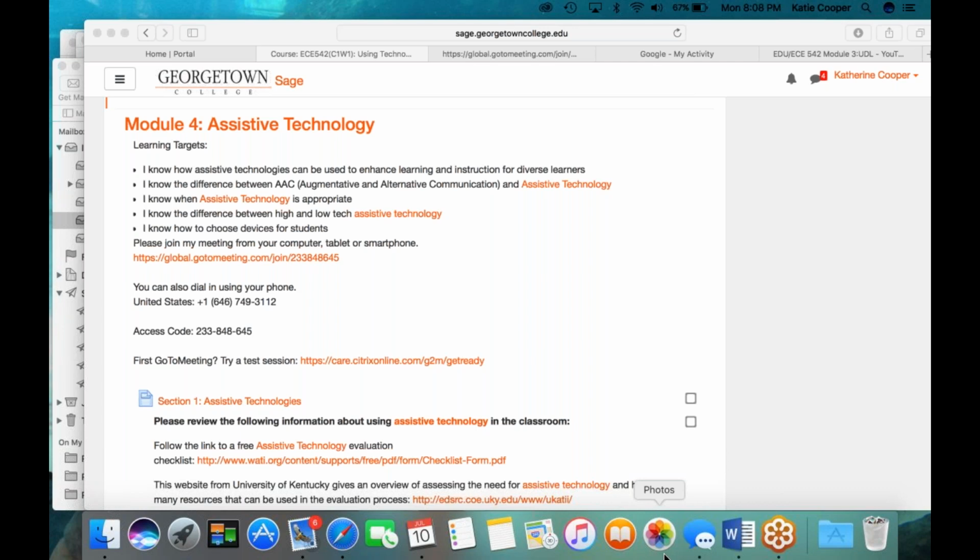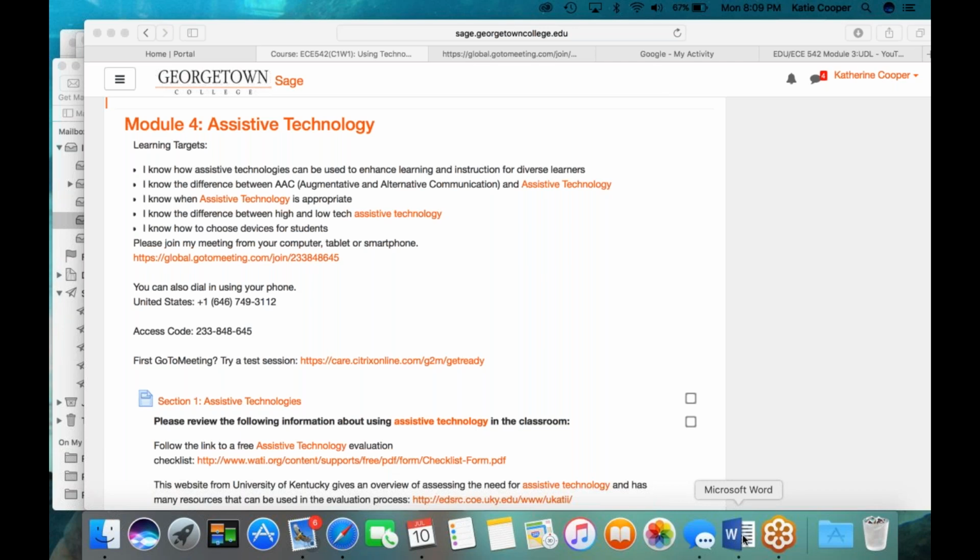Even if you look down here at my screen, I have all of these different symbols that mean something. And I know that when I click on this W that looks like a piece of paper, that goes to Word. That's what that is for. So with dynamic display, symbols are used and they're categorized. For a lot of our students, categorizing can be a very complex skill. Symbolic representation can be a very complex skill.